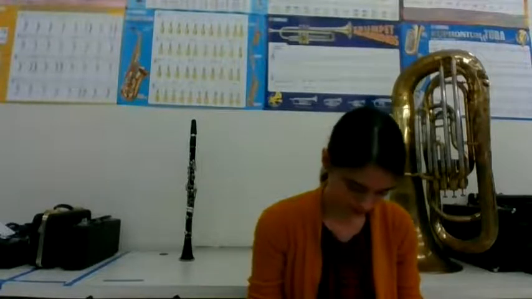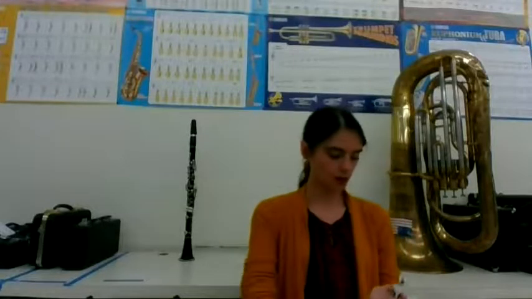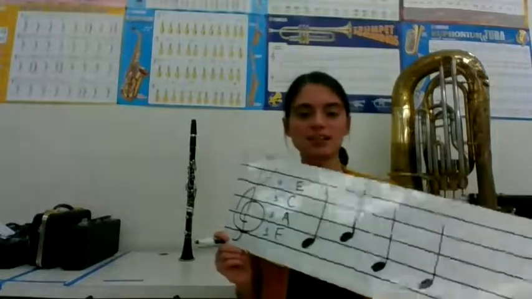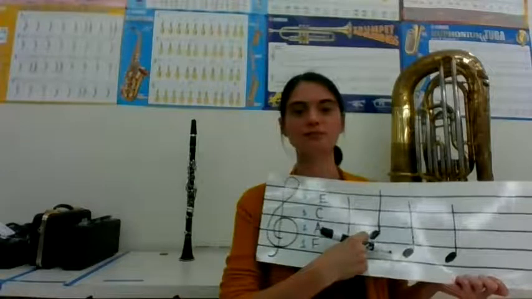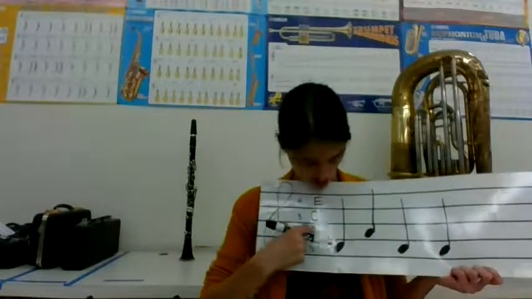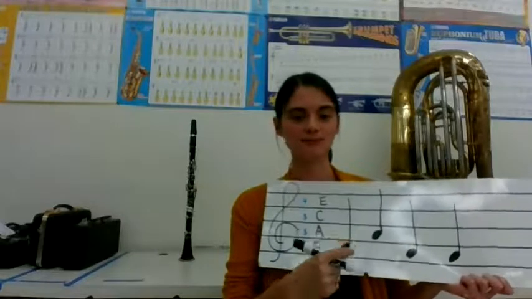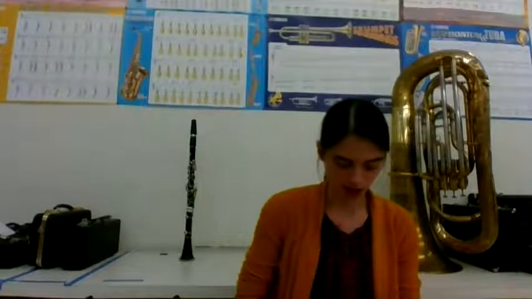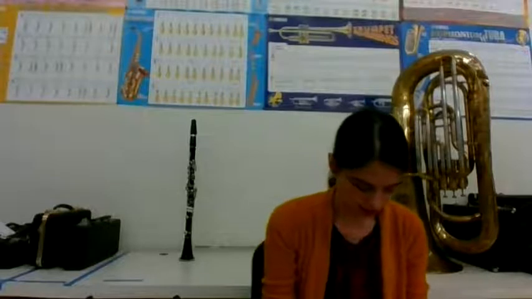Now, let's see what happens if I change one of those quarter notes. I'm going to move it to a different space. All right, I've moved one of my quarter notes to the second space. So if we're looking at the second space, what note will that be? If you said A, you are correct. That second quarter note is in the A space. Now, I'm going to change my third quarter note, which was originally an F, to another different note. So I'm going to draw it in the third space.